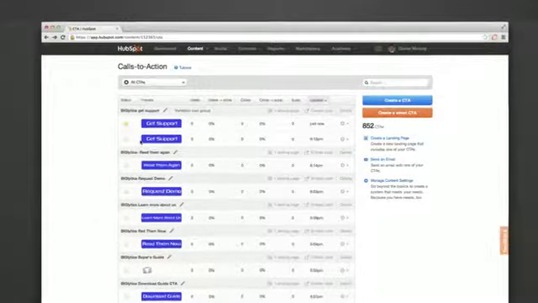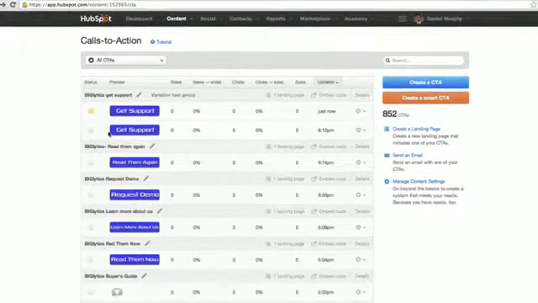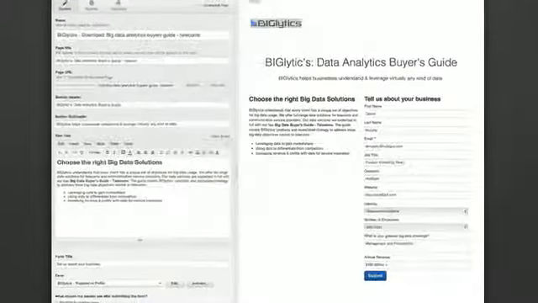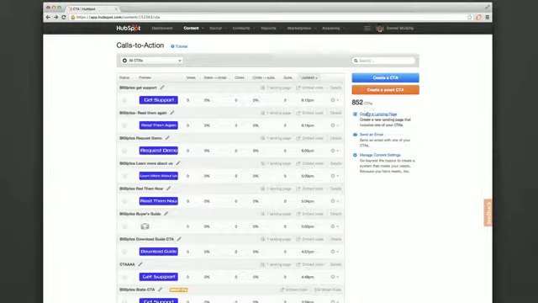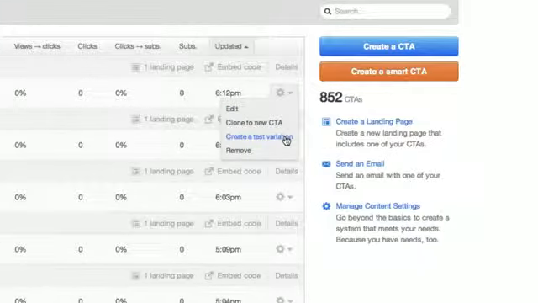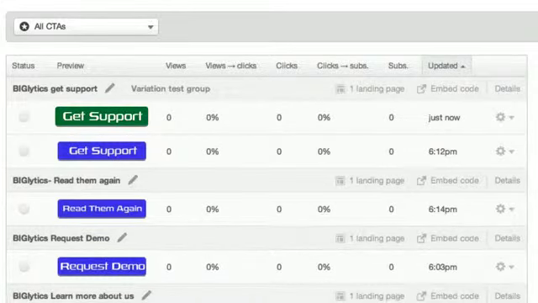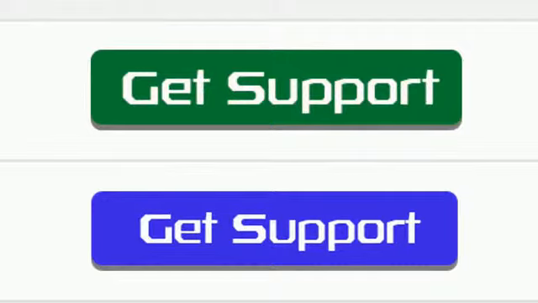Once I've built my CTAs, I can leverage them throughout the HubSpot product. Calls to action live in the Content tab in HubSpot, but I can implement them into my blog, email, landing pages, and site pages without ever leaving those tools. It's also easy to A/B test calls to action with HubSpot Enterprise. Once I've set up my CTAs with HubSpot Enterprise, the test will try each CTA out to a small portion of my viewers within a certain time frame, and whichever CTA generates more conversions will be used for the rest of my viewers. That way, you'll always know that you're getting the most out of your calls to action.